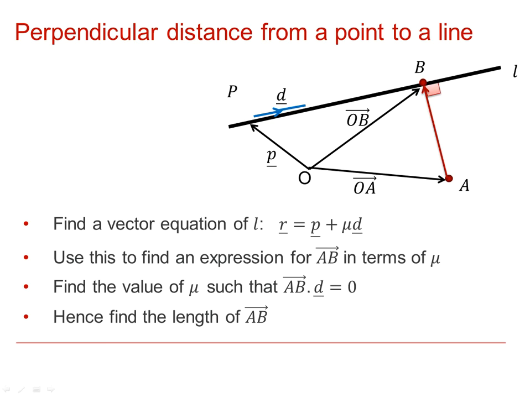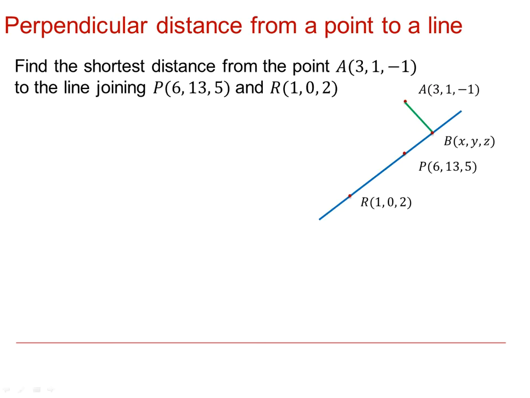So what I'd like you to do now is to pause the video and to try that for this particular problem here. We've got the length that we want to find from A to the point B, where we've got a line joining 2 points this time, so you're going to have to work out the direction vector as well. So go through those steps yourself, working from A, B, and then seeing if you can find a value of mu in the equation that you get for L, which gives you AB dot product with the direction vector equal to 0.